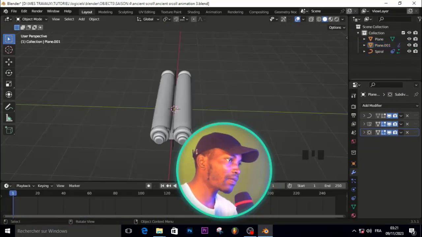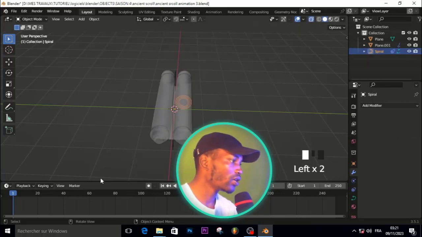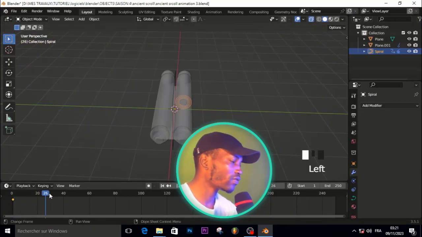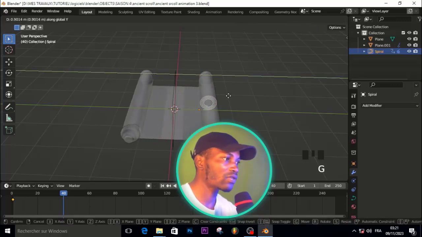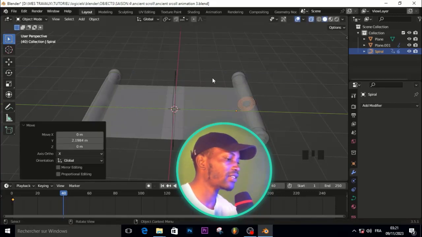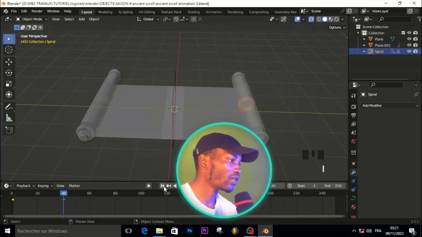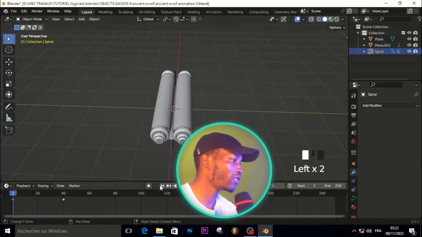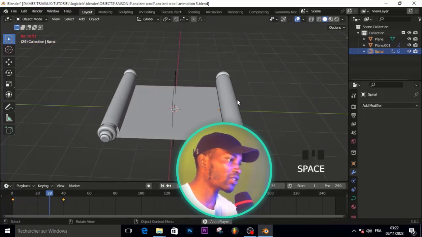Alright guys, now let's make a simple keyframe animation of our spiral. So let's select it and enable the extract tool. Now make sure that you are on frame 0. Now press I to insert keyframe on location. Now let's move to keyframe 40. Now let's move our spiral on y-axis, something like that. And now press I to insert keyframe on location. Now press T and choose linear, so that we have this animation. Let me enable the extract tool, so that we have something like that.